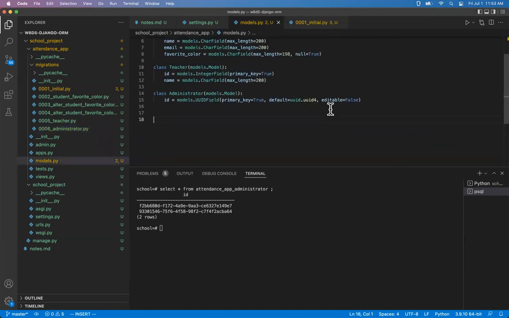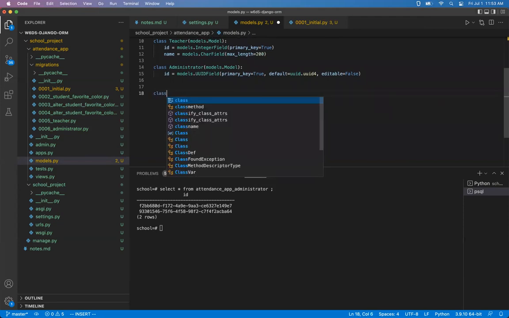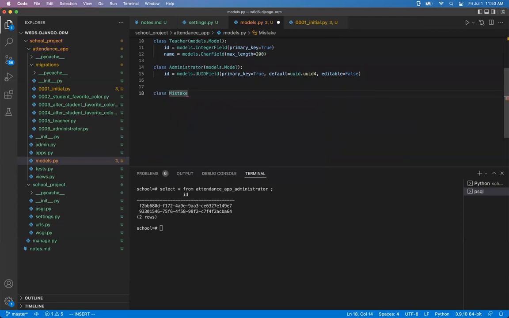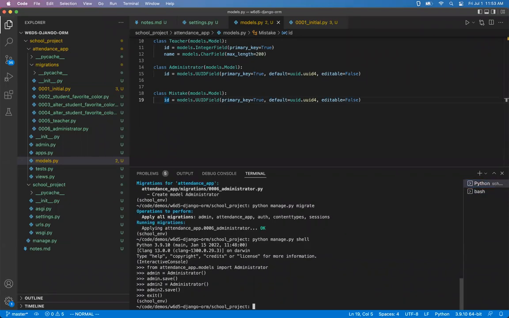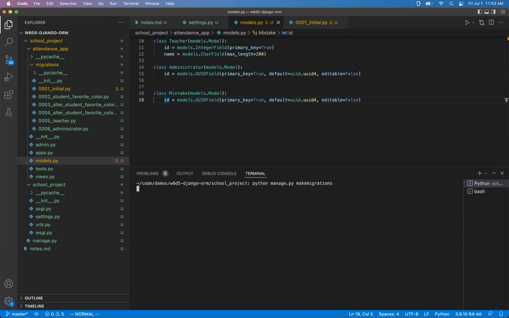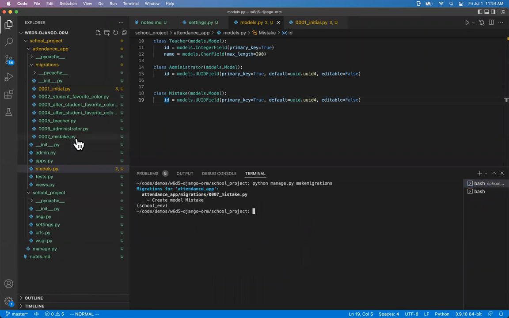So let's see here. I make a new class called mistake. And then I make migrations. That gives me this file called mistake.